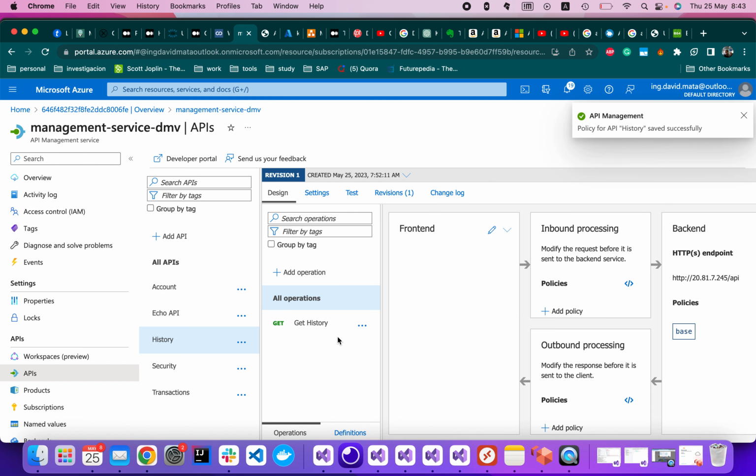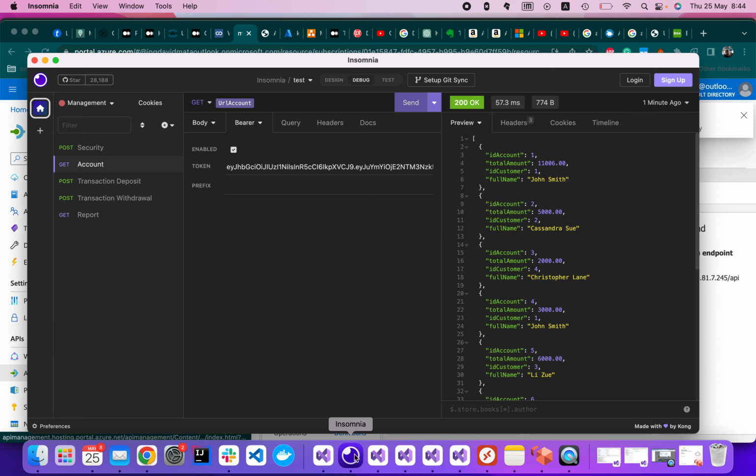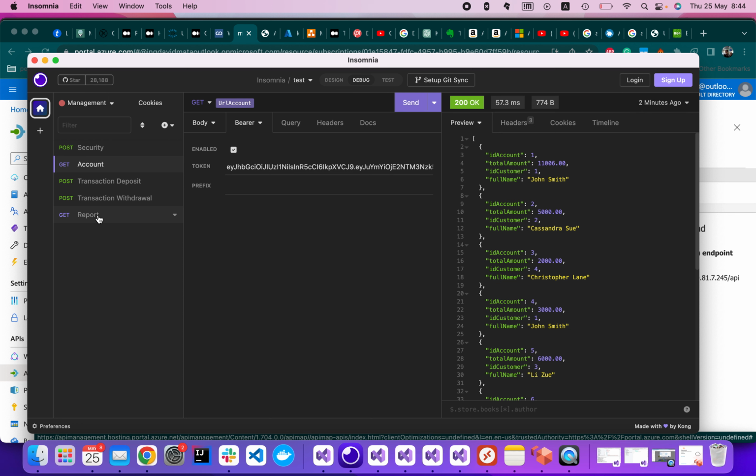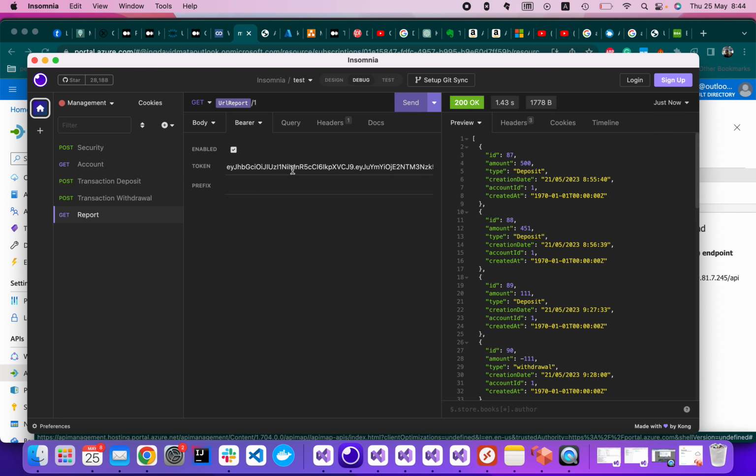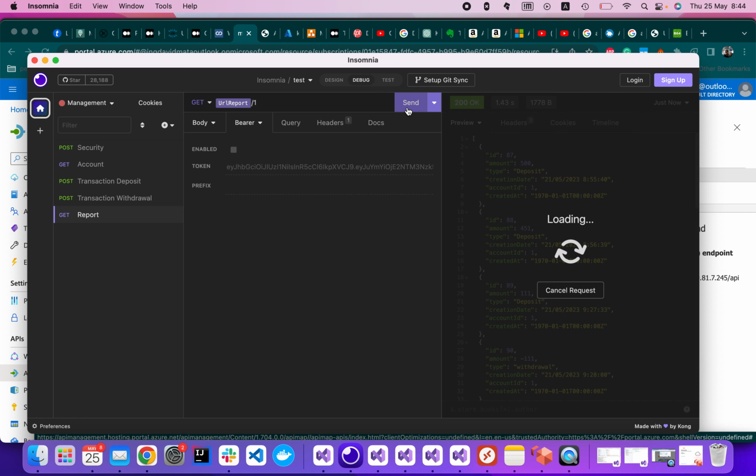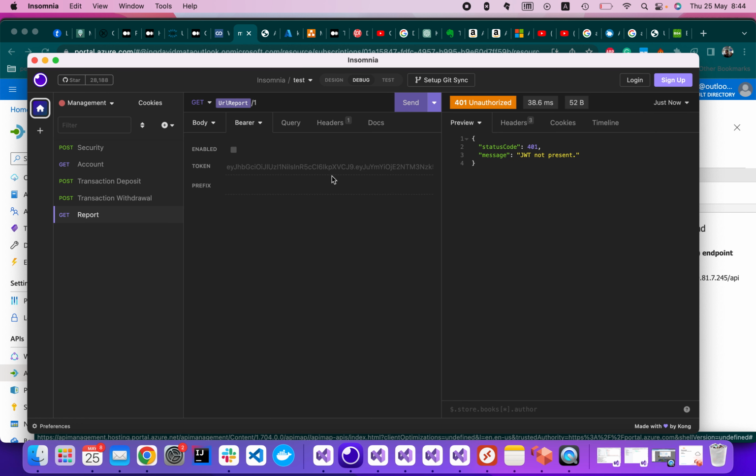We save this. Now we can try that it's working on the history. If we don't set a valid JSON web token, it doesn't work.